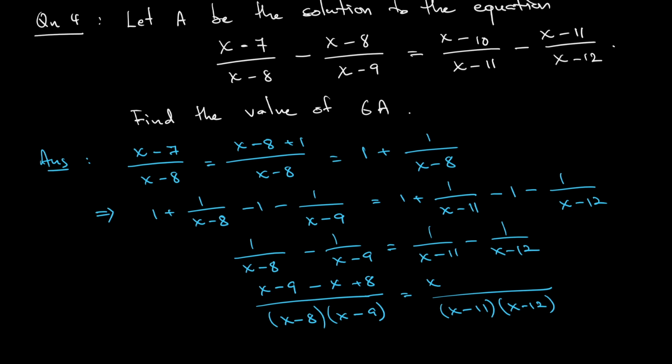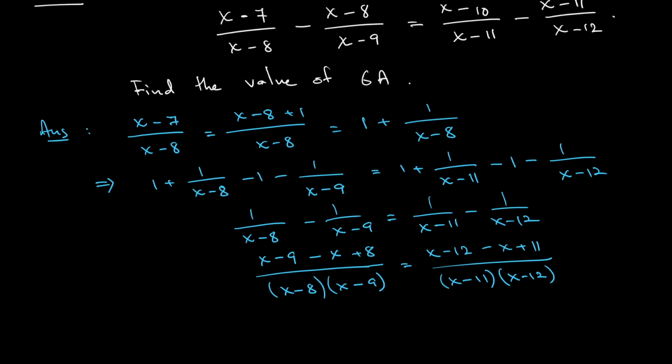The first fraction needs to multiply by x minus 12. Again, minus in front of the bracket, so when you open the bracket, it will be minus x plus 11. Notice that both numerators now just equal to negative 1. Alright, so meaning that from here I can say that it is just the denominators that are equal to each other.